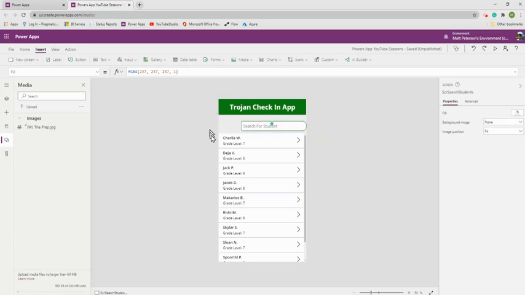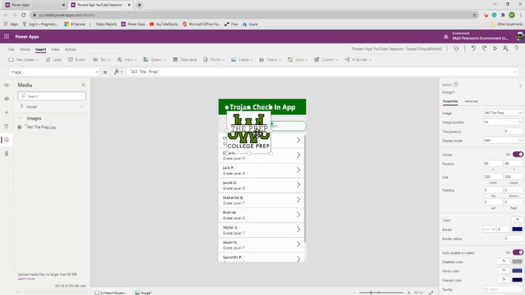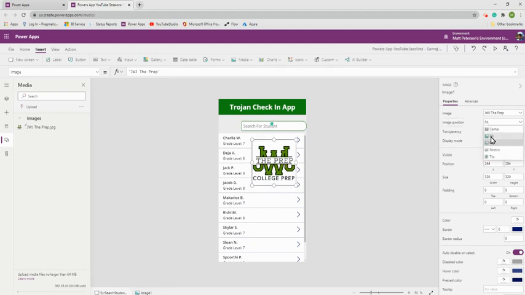And now we see it's not in the app yet. The only way to get it in the app is I select it, and now it's in the actual app. So the first thing I'm going to do, I'll bring it over here so you can see, instead of image position fit, I like to do the image position of fill. That's your choice, but if you like the fit, that's fine. You know what, maybe I'll go with fit this time, so that way I get to actually see the whole thing.